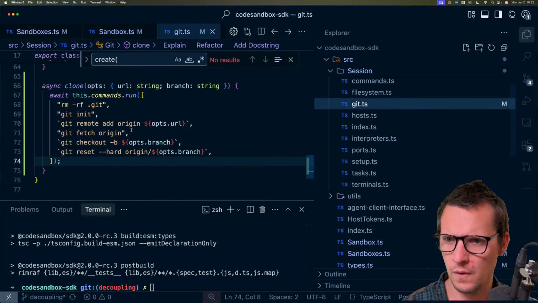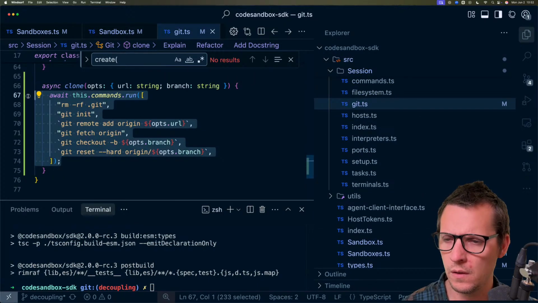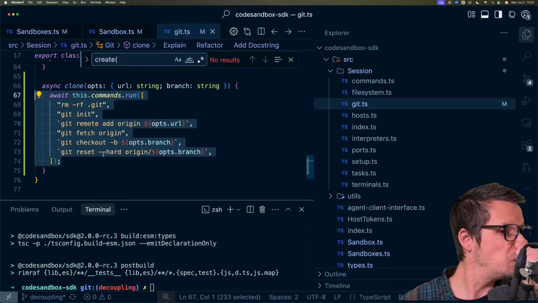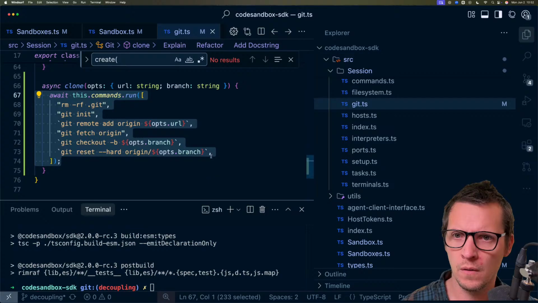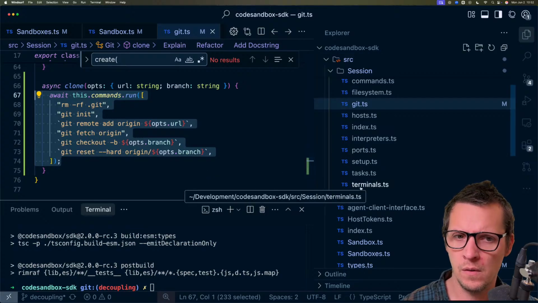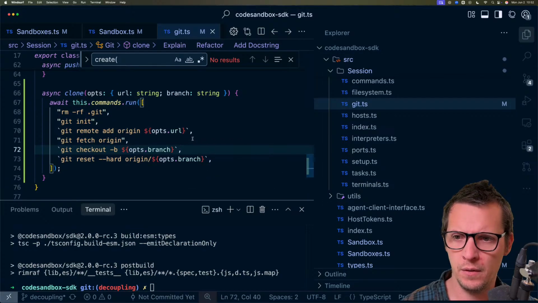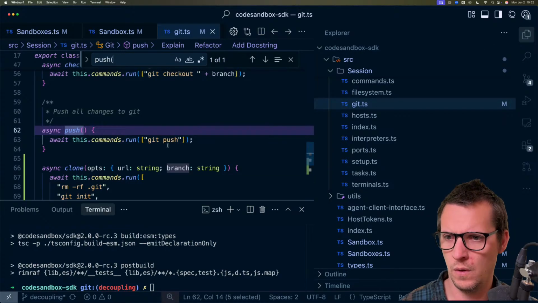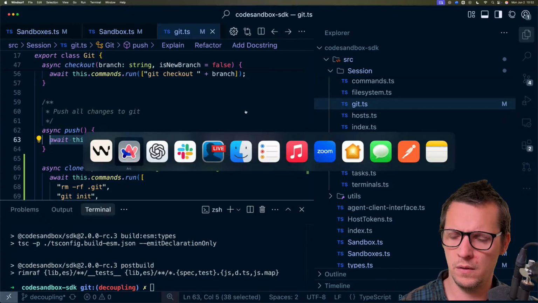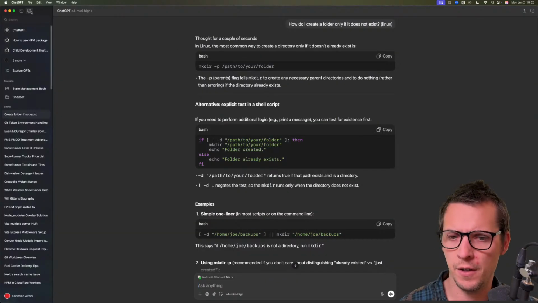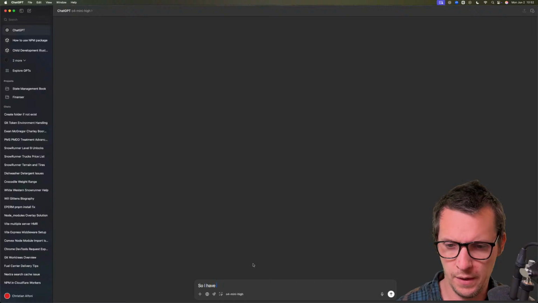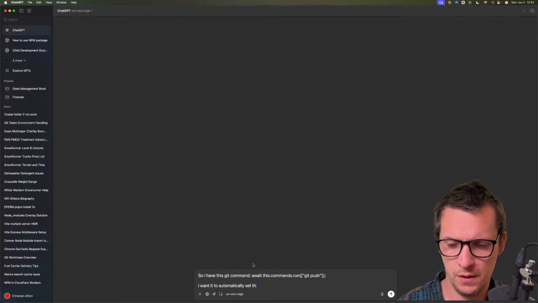Or should we just do that when we push? Yeah, we're gonna do that because that's a very annoying thing. I have this git command. I want it to automatically set the upstream to the current branch.